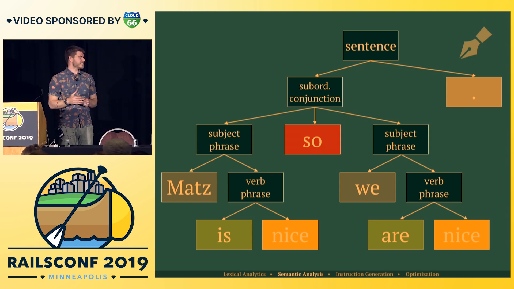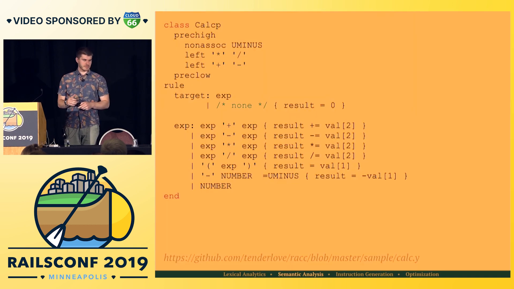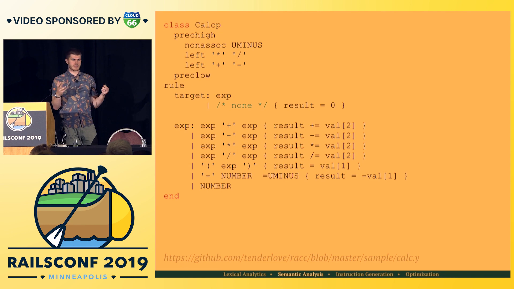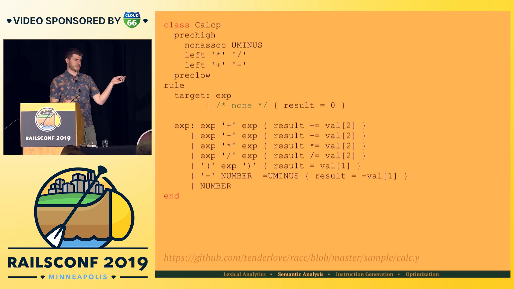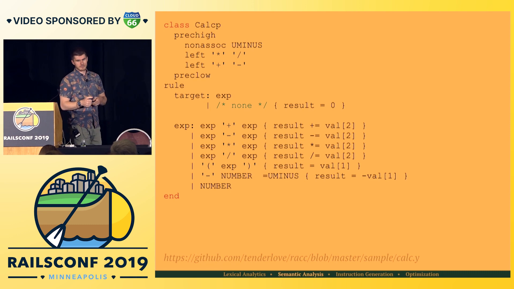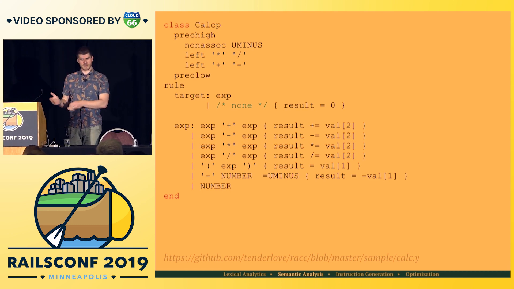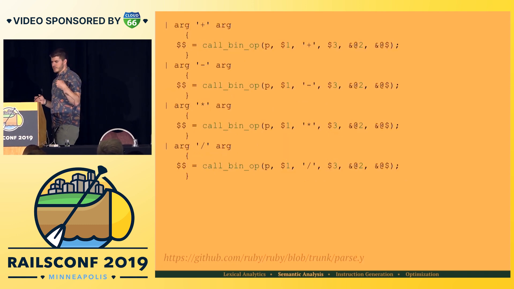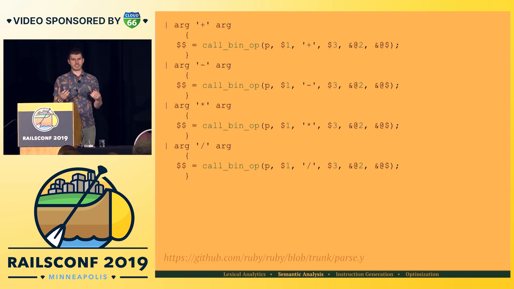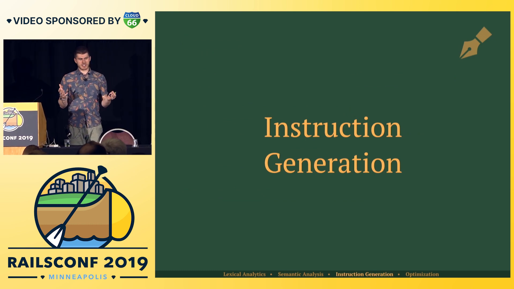We have an AST. We derived this from plain text: we got tokens, we applied our grammar, and you can see this is very similar to what's already being done in a lot of places. This is an example from Racc, which is a recursive descent parser that Ruby uses — an example of a calculator. We have expressions, a plus in the middle that creates another expression. This kind of grammar is also used inside Ruby in parse.y to generate the parser for semantic analysis. This is also the part that does the arithmetic.